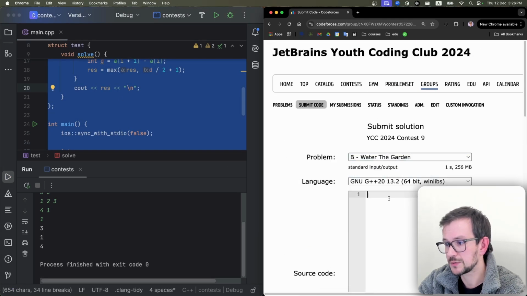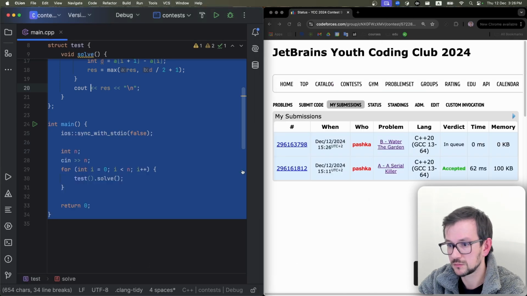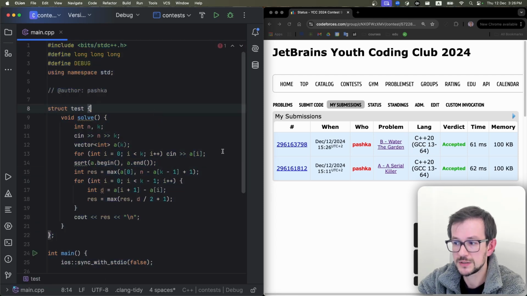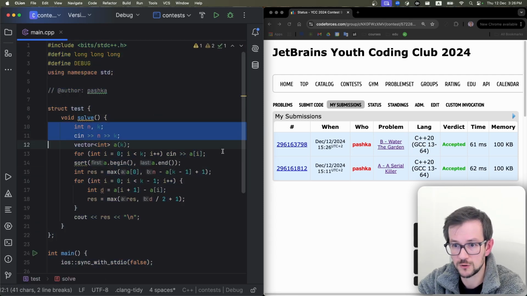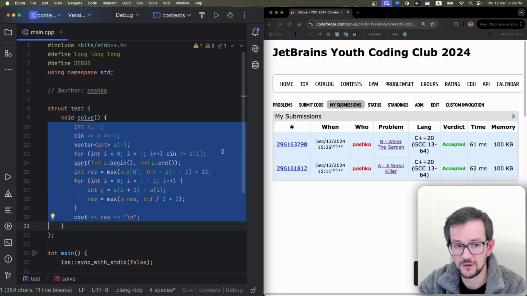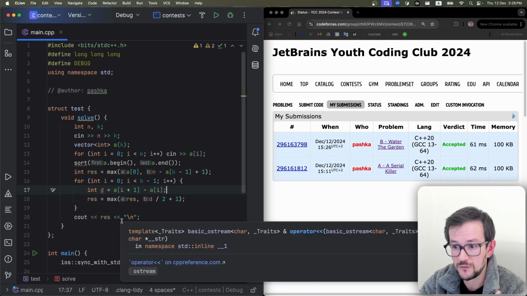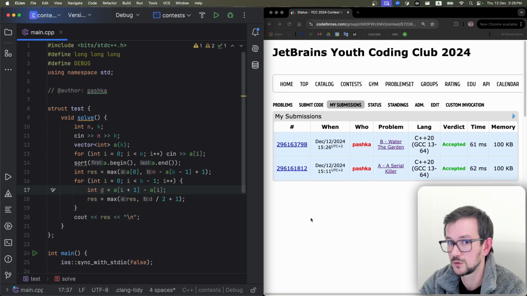The problem is basically about some clever implementation. You see, this is the whole solution. It's pretty short, and nothing really complicated is going on here. You may write your own solution, and it may be much more complicated than this one, but it's fine. If you make it work, it's good for you.